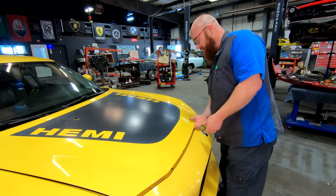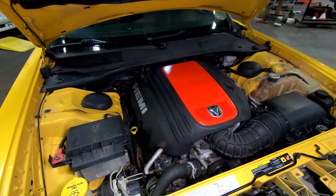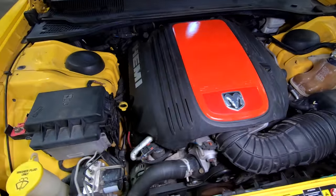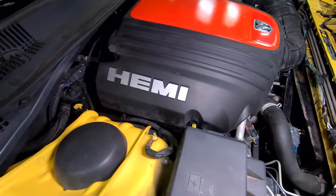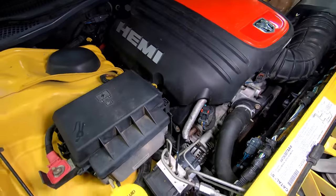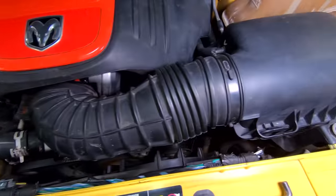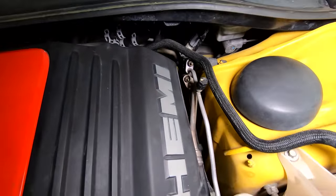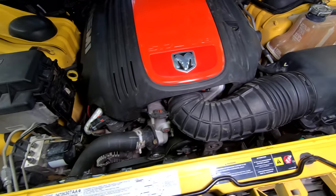It was a dirt bag under the hood — nasty — and it's a lot cleaner now. I put Simple Green all over everything and just washed it down. Me and Mrs. Wizard have been driving this thing all over. We took it to Wichita and back and even to the Newton car show. For a supposed shelled-out engine, it runs perfect. And I have a theory on that I'll explain here in a little bit. Everything's in its place, everything runs great. I'm really happy with the car so far.